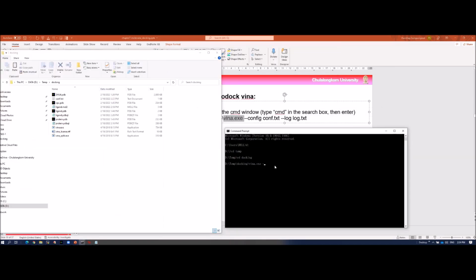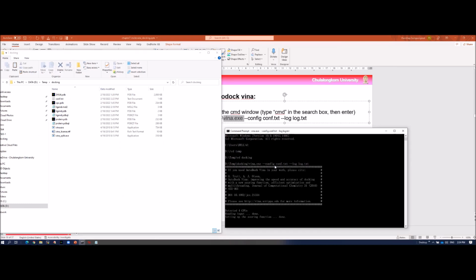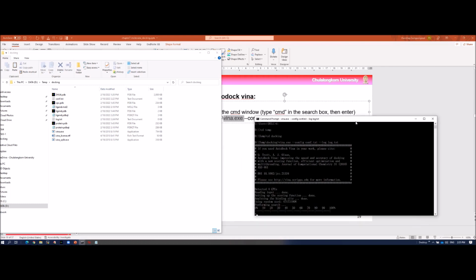It has to be dash dash config and conf.txt. This is the input file, dash dash log, and this is the log output file. And it will take just minutes. It does not take long.